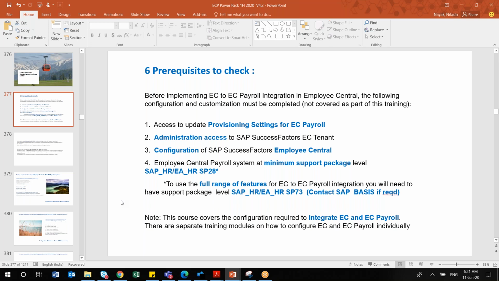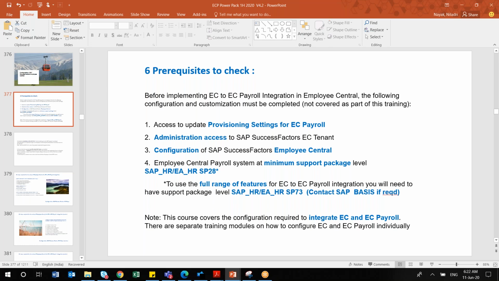There can be another approach. Suppose your client has already implemented Employee Central, and it is up and running. After say 1 year or 2 years, they decide they would like to move ahead with Employee Central payroll. In that case you do not have any problem, because Employee Central is already implemented, so you will not be facing any challenges there, because Employee Central is a prerequisite to EC payroll. So in those cases, you do not face any problem.